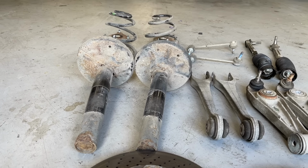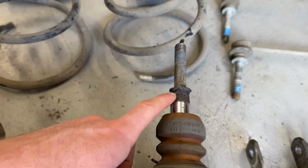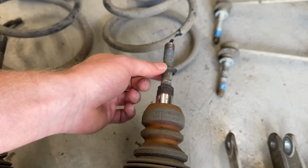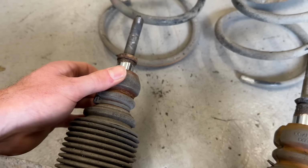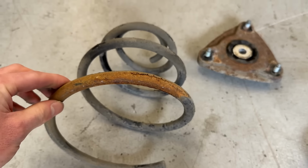The front shock absorber bodies are corroded, as they usually are on a 997 Gen 1 if not replaced already, and the top of what we call the stanchions is starting to corrode. I imagine that was the near side. The near side usually gets corroded first because it goes through all the puddles in the road, etc. Offside, not as bad. Bump stops starting to perish, but they were okay. Coil springs usually corrode at the bases, which is the case here.